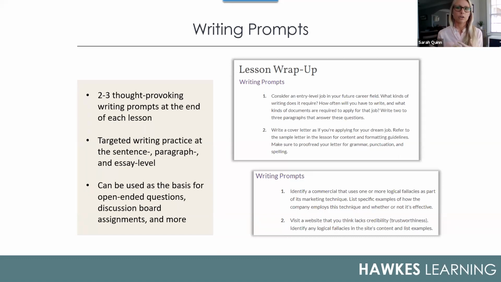to your students as they come across them in the textbook or in the software, but also creating discussion board assignments based on these, or you could utilize our peer review platform, our smart review platform, to have students be reading each other's and responding in that way. We really hope that these give you a good basis to take them in any direction that really best supports your course.